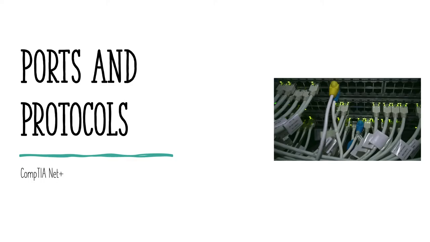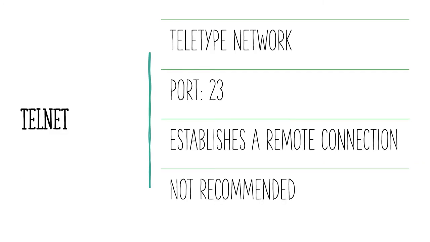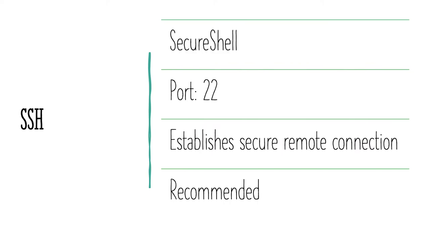In this lesson, I will explain the purpose and use of ports and protocols that you need to know for the CompTIA Network+ exam. So let's start. TELNET, which stands for Teletype Network, uses port 23 to establish a remote connection. TELNET is not recommended because communication occurs in plain text. Therefore, we use SSH, or Secure Shell Protocol, which uses port 22 to establish a secure connection using encryption.